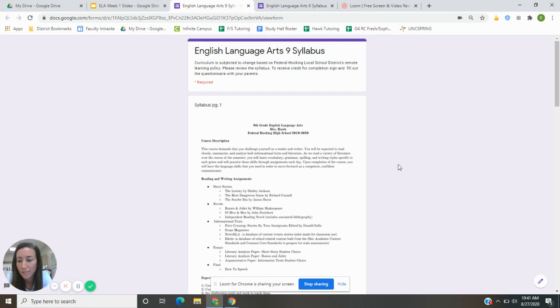Assignment number two is to read the syllabus and, with your parents or your guardian, fill out the information at the end of the syllabus and essentially sign it to say that you understand what your expectations are for English Language Arts 9. So I'm going to just take the time and read through it because the print is kind of small. So just have your listening ears on. And then once I'm done, I will list the information that your parents and guardians and yourself need to include. And then you can just submit it and it'll shoot it to my email and I'll be able to give you guys credit for it.